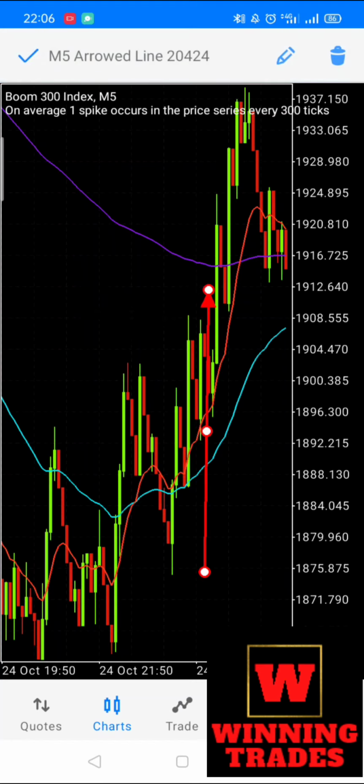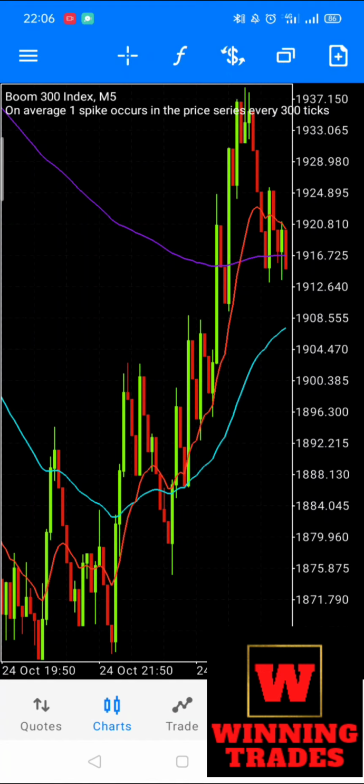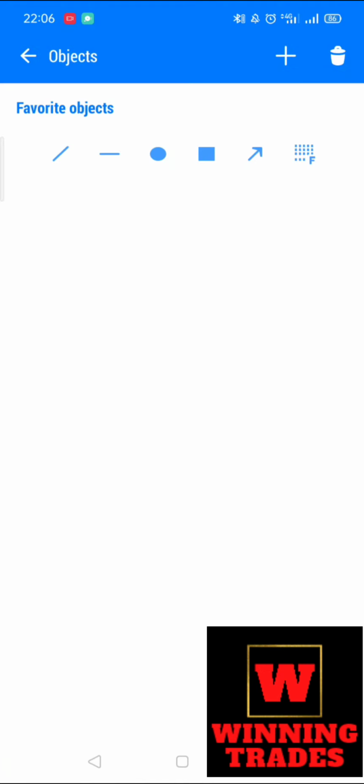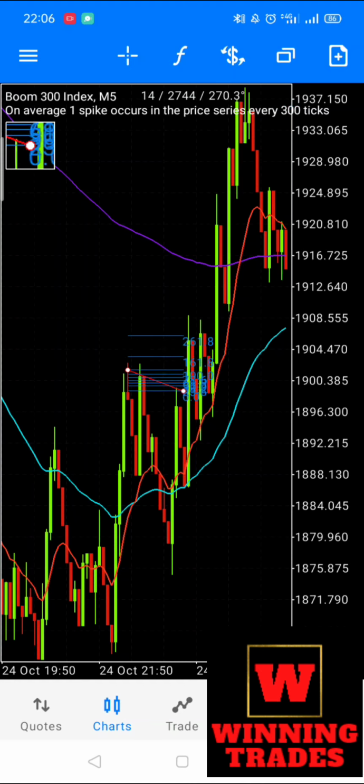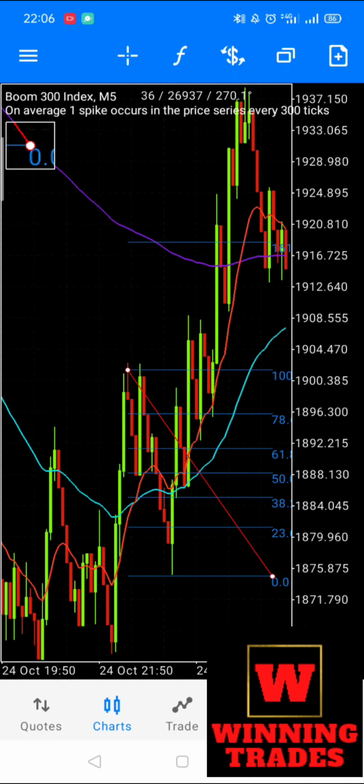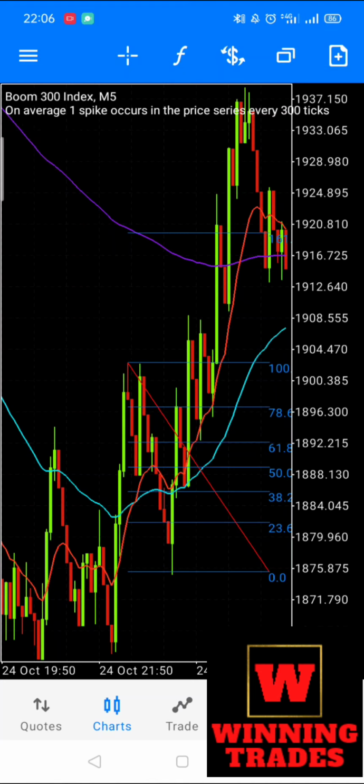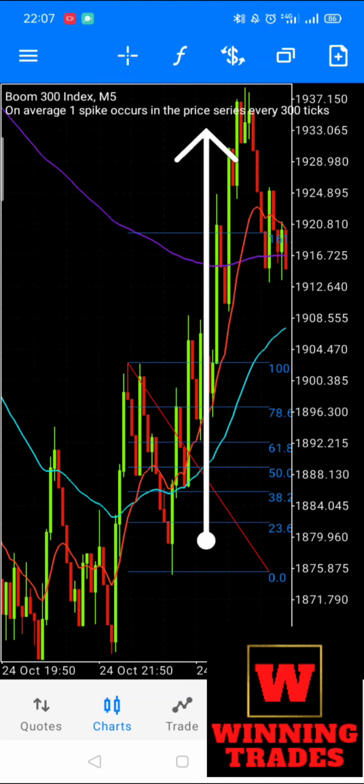But why we use the Fibonacci tool is because when you pick up a Fibonacci tool here, you click here, and then you will see how far this trade will likely go. So you can see that with the help of the Fibonacci tool, you will even make more money. This trade went on to hit the first Fibonacci extension at 161.8 level, okay, and even went further up. All right, so this will be a perfect trade. You can see how far you would have gotten with this trade. You would have made so much money, guys. This shows you that this strategy is working, guys.